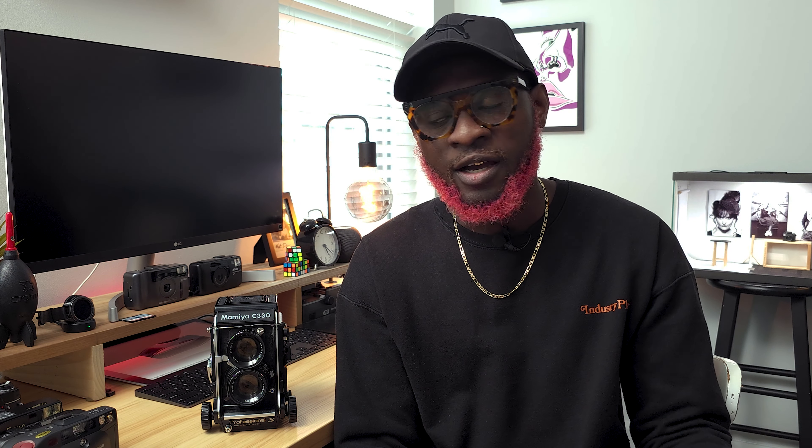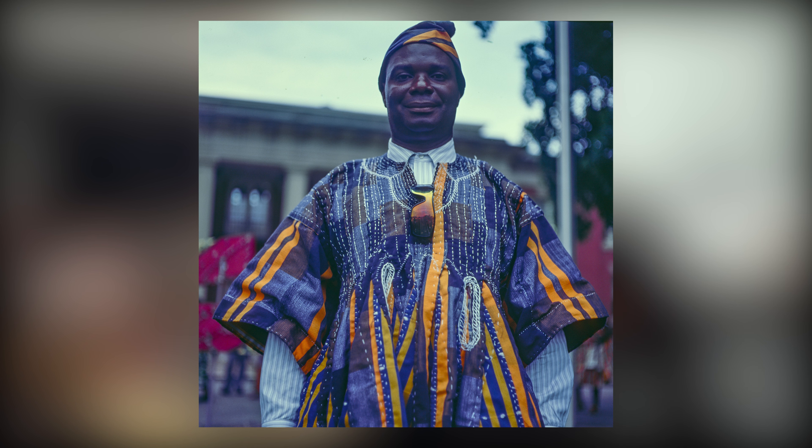Going in, I knew I wanted to shoot later in the day or evening. I was going to push the HP5 400 to 800, because with Ektachrome E100 I don't think it's a good decision — especially if you're hand-holding — to shoot late in low light with this camera. So I shot the Ektachrome E100 first.